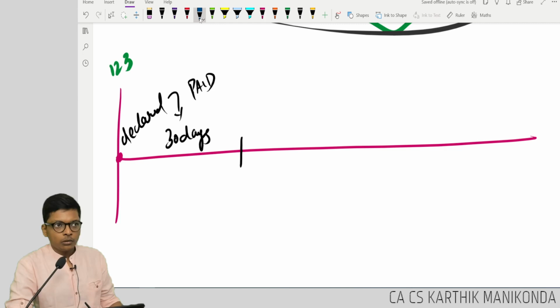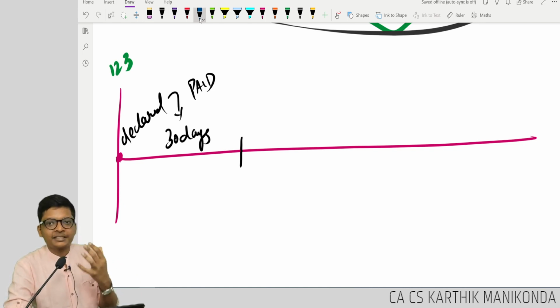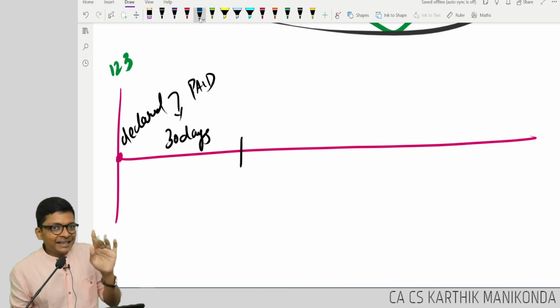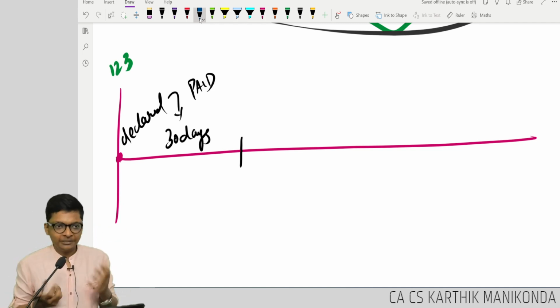Next, before it is paid within 30 days, for example, I am telling Vignesh, hey Vignesh, I am going to give you 1 crore as a gift. Vignesh is saying, sir, you are simply joking, I myself don't have 1 crore even till date. I am saying, yes, I will give you 1 crore within 30 days. Vignesh is not able to believe me. How to make him believe? Giving an advance, or he says, sir, I don't believe that you have 1 crore. How to prove it to him? Show my bank statement. Hey, see, 1 crore balance. Not there, guys, but I am just saying.